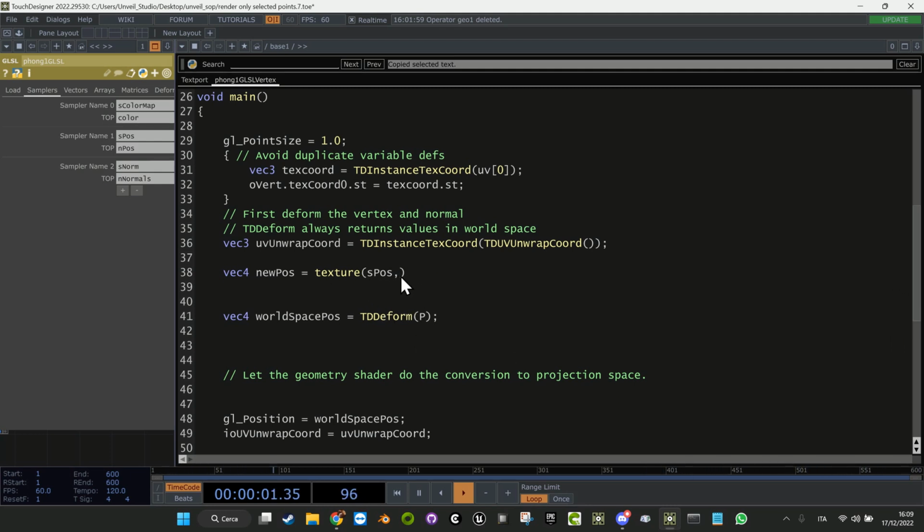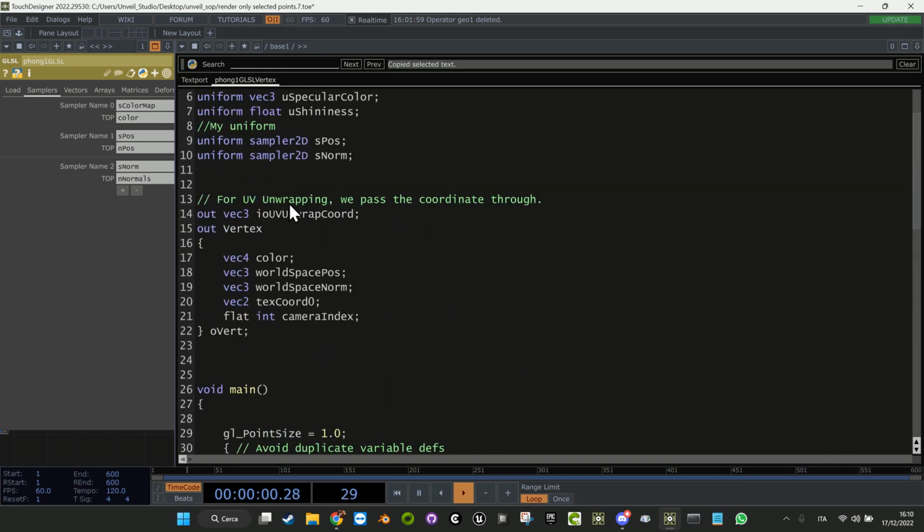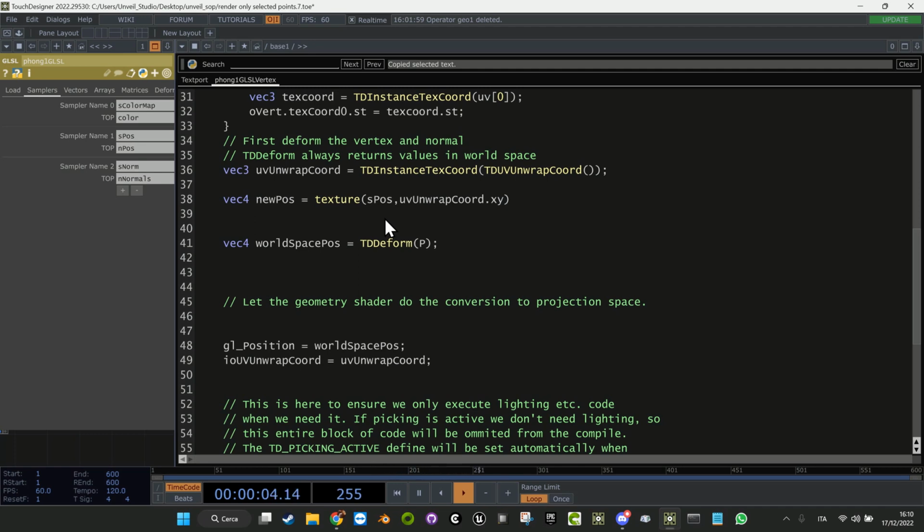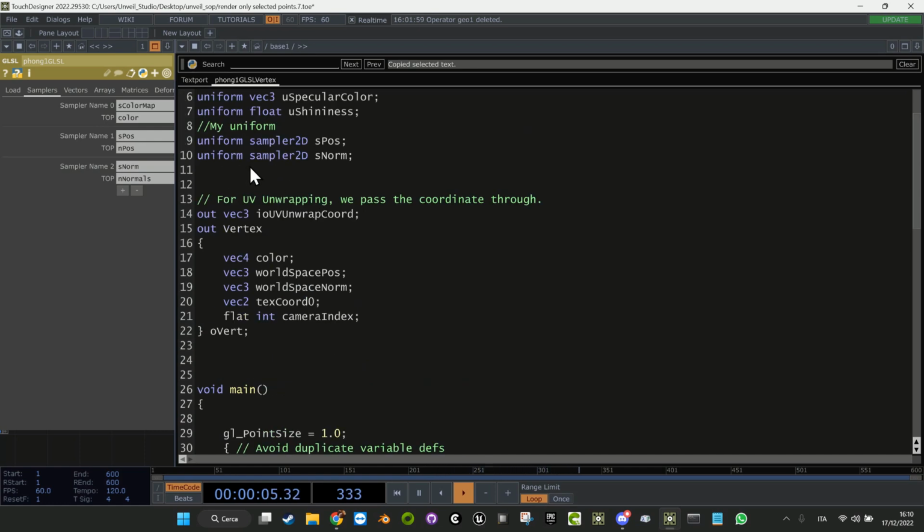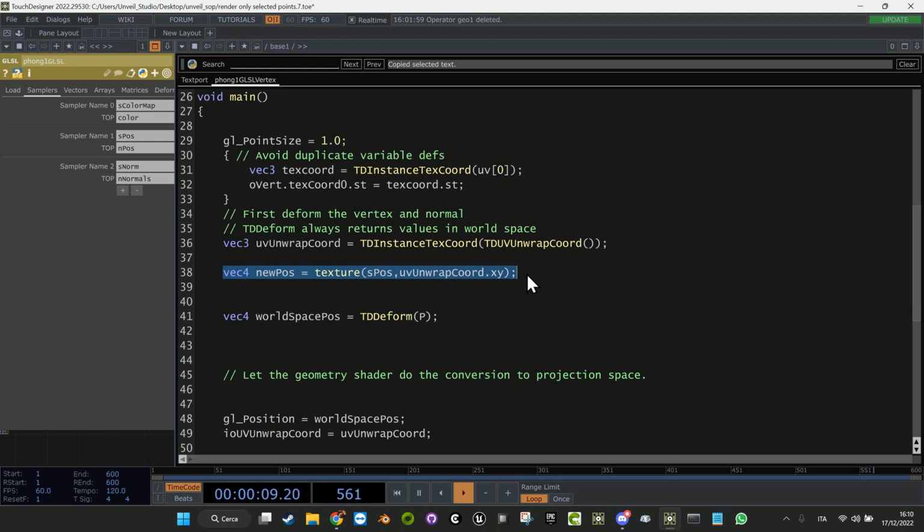So I'm taking the texture, and I want to sample the texture with the coordinate of the object. This is coming from the top, and I'm using data that is actually coming from our geocomp. This one, dot xy, because this is a 2D sampler. So it's a flat texture, so we just need a kind of UV according to our 3D object, that is this one. We wrote it really slow, so let's copy it and use it also for sNorm. I can just call it norm and sample sNorm. Nice.